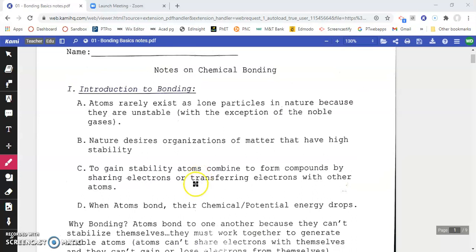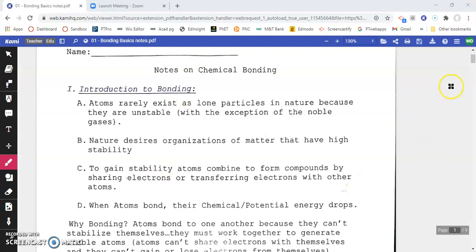As far as why bonding happens, why do bonds form? They form because atoms that are unstable in their neutral form don't have the full S and P sublevels. They don't have that noble gas electron configuration. By sharing electrons with each other or transferring electrons, they are able to get a full outer shell. So that's why bonding happens, to increase stability and to give elements that don't have the noble gas configuration a way to get those extra electrons they need to become stable.